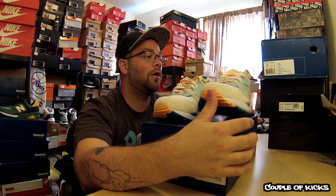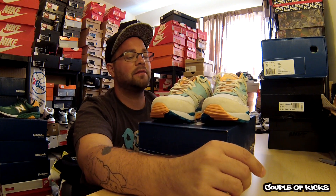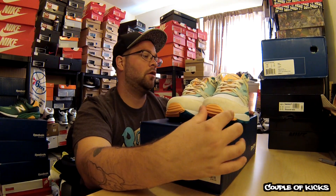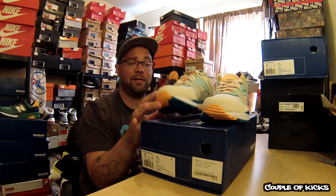Awesome shoes. These are no longer available, but I think you can get them from some overseas sites — I've seen them on sneakers and stuff with a couple of different sizes available. I think they were $140 retail, so if you can still grab these, grab them. Super cool shoes. I haven't had a chance to wear them yet, but I have to for the OnFoot and Instagram.